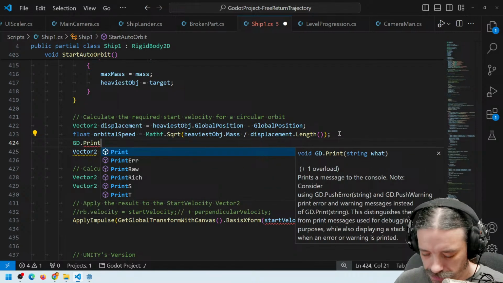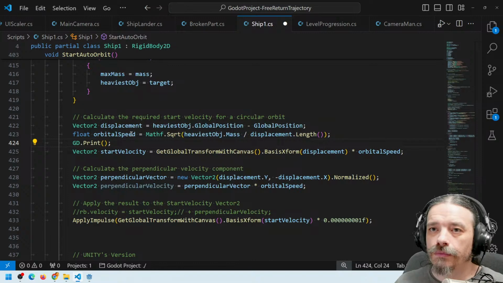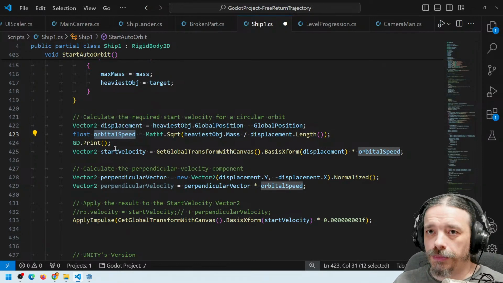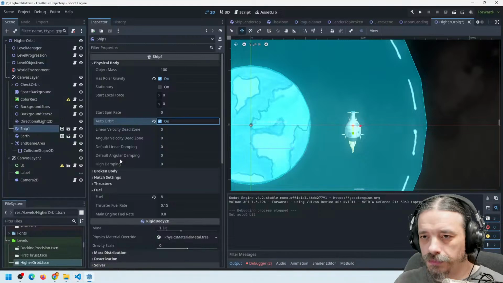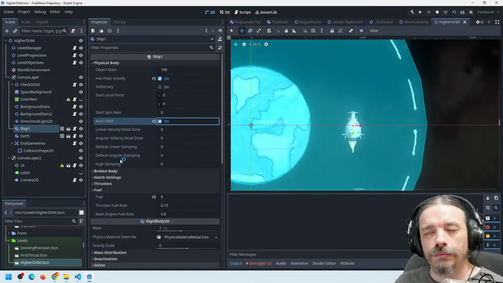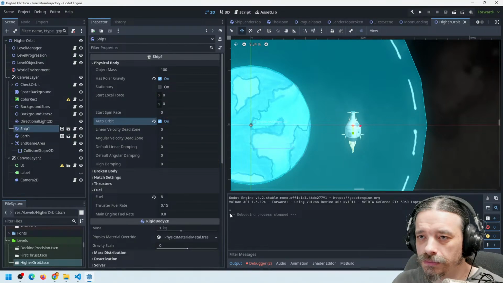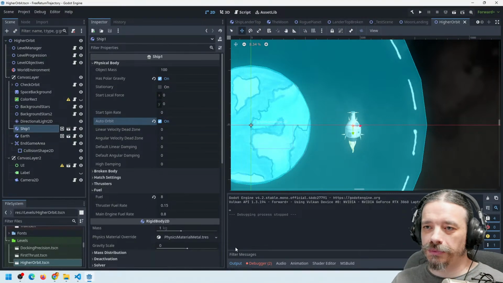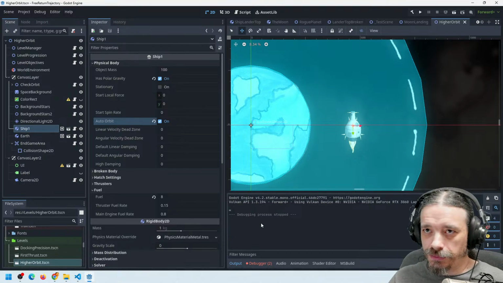Godot print and see what do I have. Orbital speed. How much is the orbital speed? Infinite. Okay, maybe this is the problem. Orbital speed is infinite.